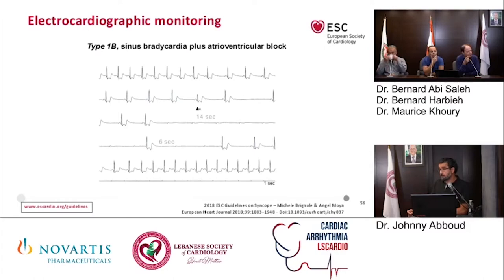So what to look for is basically this prolongation of the P-P interval exactly before the patient goes into heart block. This tells you this is secondary to a high vagal tone. Exactly. So bradycardia before the pause should alert you that it can be vasovagal syncope with significant asystole here.